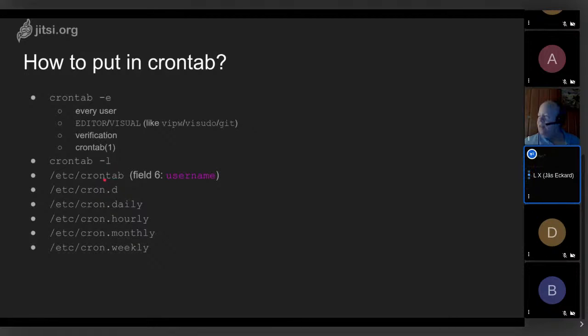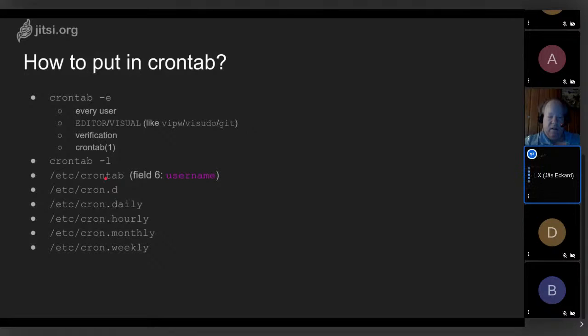Your distribution may have it in a different location, but on my distribution, which is Debian based, in other words, Ubuntu based in my case, it's in /etc/crontab. It has an additional field, the field between the command and the last field, the day of the week, takes a username as a field.